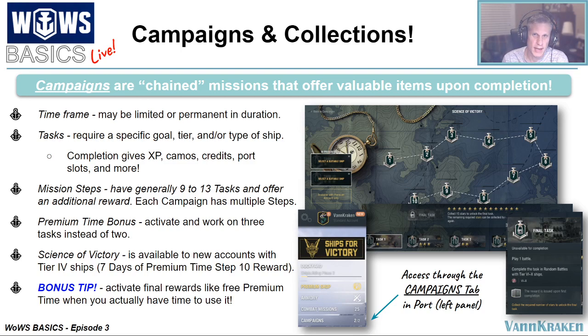So each of these tasks is going to have its own specific goal and a certain weight to it, which is represented by stars. And we'll look at that when we click back in. You can see here the stars are necessary to basically unlock each specific task so that you can move on to the next mission step. Within each of these mission steps is where we're just getting into now. I basically call the mission steps 1 through 10 for Science of Victory. And then within each of these mission steps, there's going to be between 9 and 13 individual tasks. And again, those tasks are specific to what we talked about here with goal, tier, type of ship.